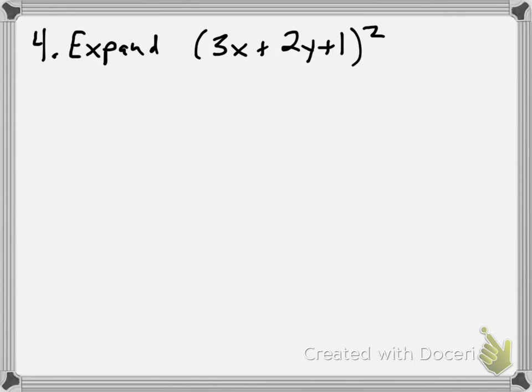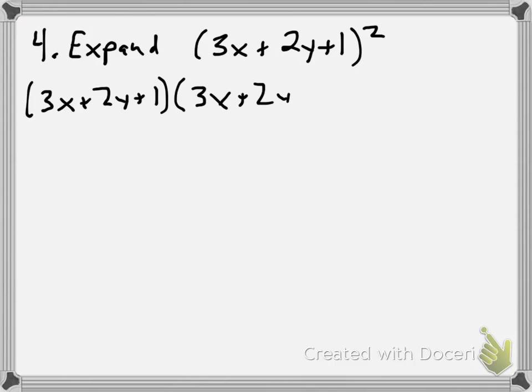Number 4, this one looks kind of gnarly. So we have to be a little bit careful. This is not a difference of squares. This is not a minus b times a plus b. This is squaring a binomial, or actually a trinomial in this case. So unfortunately, I'm going to have to FOIL this one out pretty much the long way. There is a shortcut to do a binomial, but this is a trinomial. So no matter which way I try, I'm probably just going to have to do this the long way.